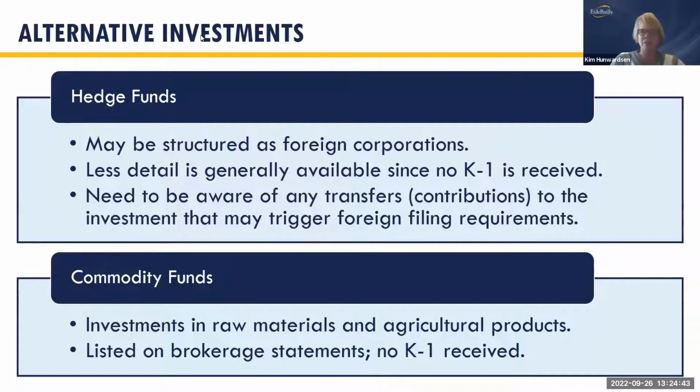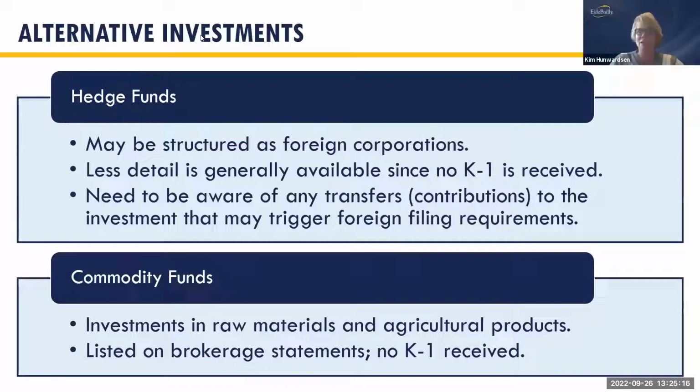And then the last couple of things here are hedge funds and commodity funds. The real thing we want to make sure people are noting with respect to these types of investments is that these could be both foreign or domestic. And if it's a domestic investment, a lot of times it's going to be treated like the ones we already talked about. There's going to be passive income that flows through. Our foreign corporations, again, might just be generating passive income.